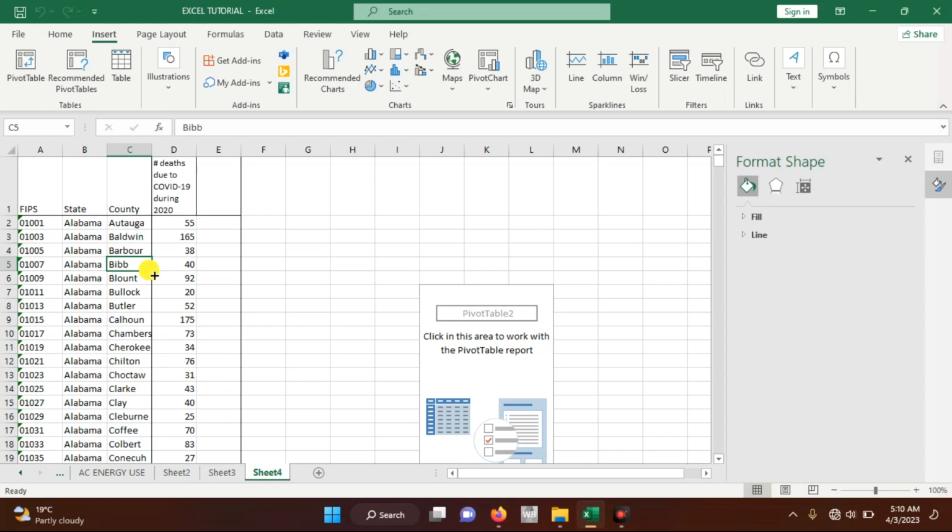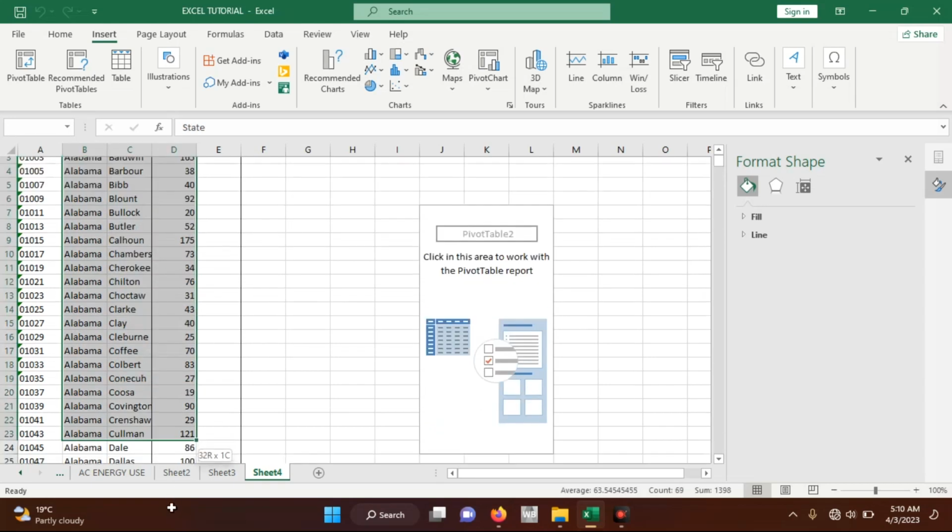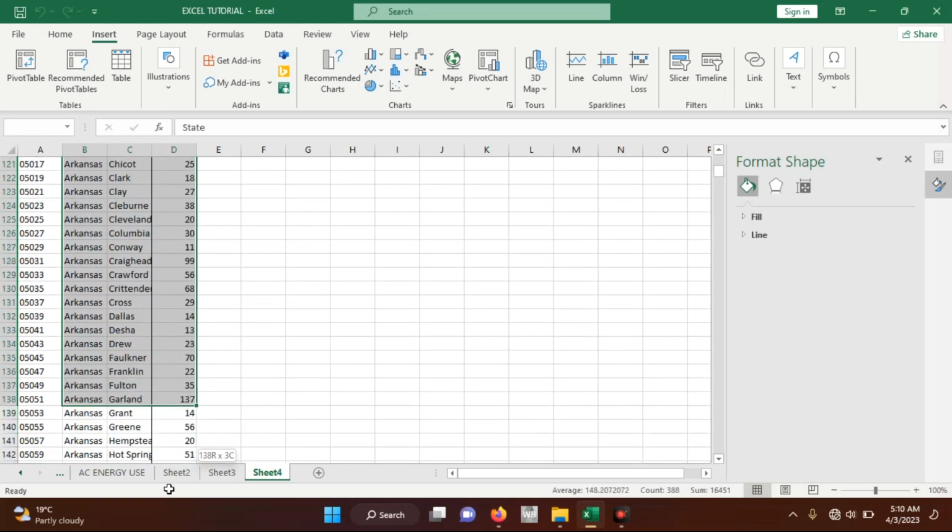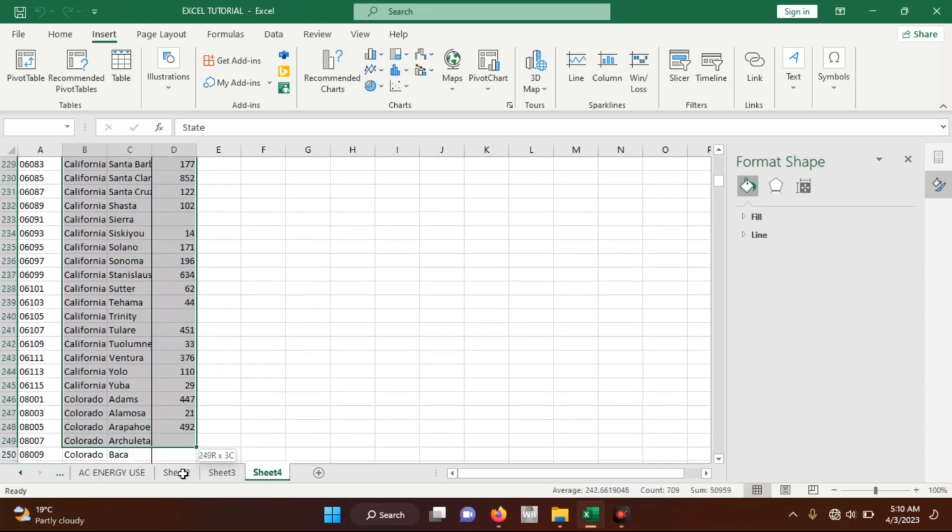So the basics are, for example, I can select some data right here. Let me not select everything because it's too large. Just select some data right here.